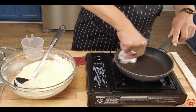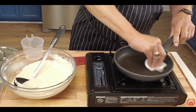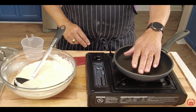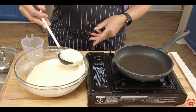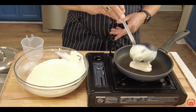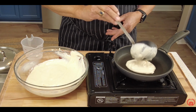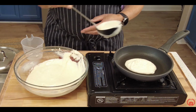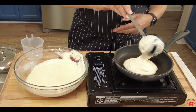So you want to oil the bottom of the pan, even if it's a non-stick pan, okay? You want to do that because you want to get a beautiful color and you want to cook very evenly. Okay, get that nice and hot. And then we're going to layer on our batter, okay? So let's go ahead and put the first one in. And then we're going to do another one. Right on top, layer.